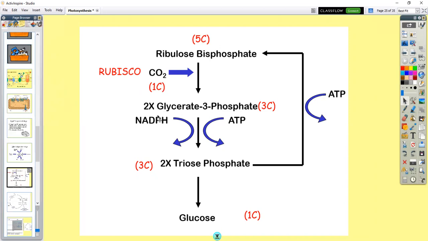They go through a number of reactions involving the breakdown of ATP and the dehydrogenation or release of hydrogens of reduced NADP. Those produce triose phosphates, again 2 3-carbon molecules, and then that recycles along with the breakdown of ATP. That's recycled then back to a 5-carbon molecule. So this was 2 3-carbons, that was 6 carbons, and we get 1/6 of a glucose molecule produced for each turn of the Calvin cycle. So in other words, you need 6 turns of this Calvin cycle to produce 1 molecule of glucose.